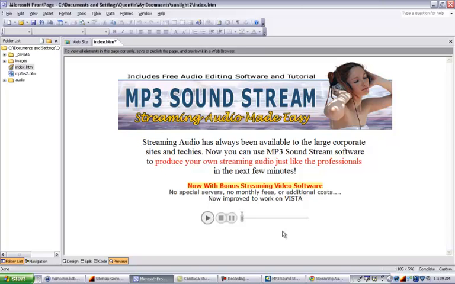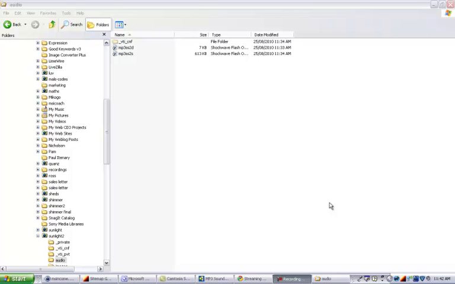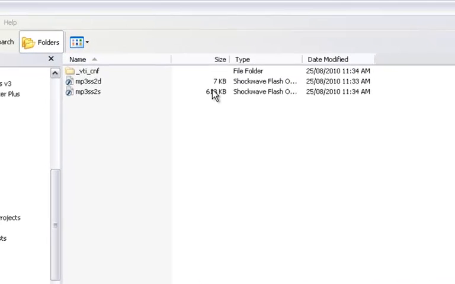There are lots of other little tips and tricks you can do. We've listed them on our site. But that's basically the whole process of adding streaming audio to your website. As you remember, when we added that file, it was around 4 megabytes, and Mp3 SoundStream has now crunched that down to a 613 KB file. So it's reduced the size of the file dramatically, which means you're going to save a lot on bandwidth.